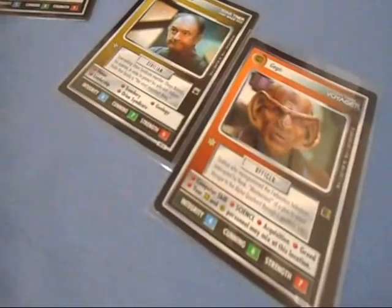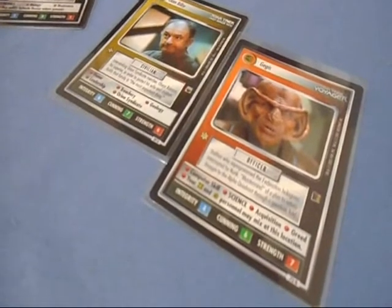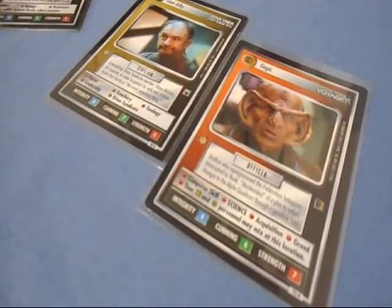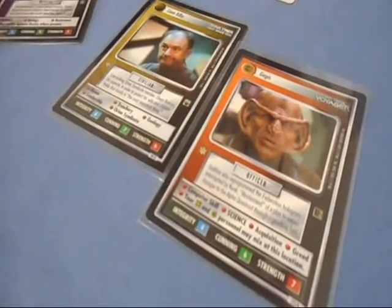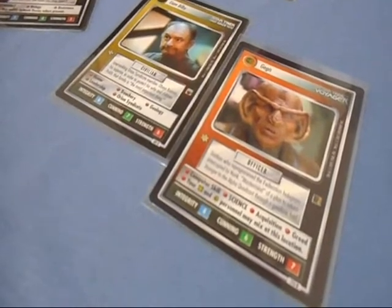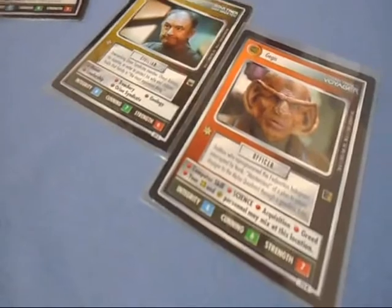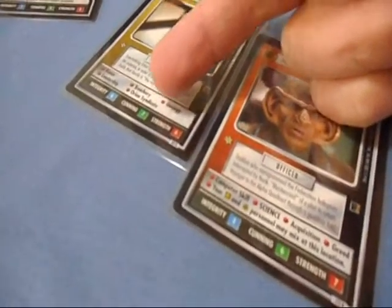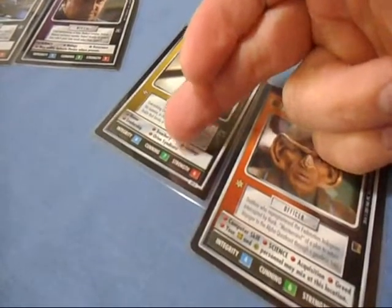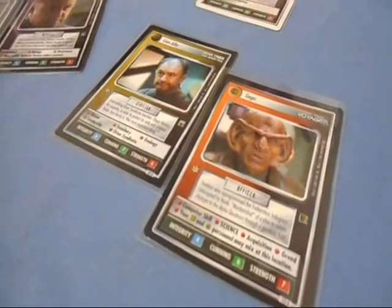Ferengi and Non-Aligned. This is, in my books, a no-brainer, mainly because I have a Ferengi deck built that has a smattering of non-aligned personnel thrown in. As awesome as the Ferengi are in terms of personnel attributes, and their ships are pretty cool right out of the gate, when you add in some non-aligned personnel that have, say, extra treachery, or in this case with Liam Bilby, you have Orion Syndicate on his card, as well as honor and leadership, that helps out any Ferengi deck.